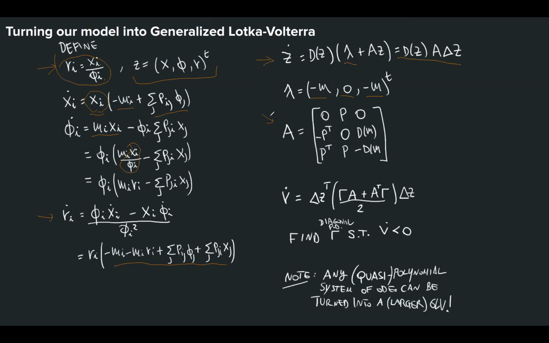The interaction matrix for our Lotka-Volterra system is very simple, right? We will have P here, minus 3, P transpose. It's going to be the effect of phi on x. And then here we have the diagonal of M twice, one with a positive sign, one with a negative sign. And here we get again P transpose P. Okay, so in this form, what we could say is, now I take some matrix of constants that I call gamma here. And if I can find something for which V dot is always negative, and these are positive constants, then I prove the stability of my problem.